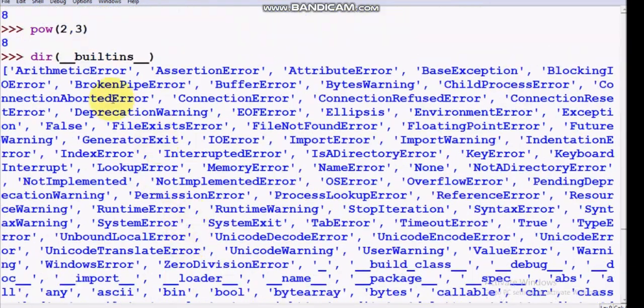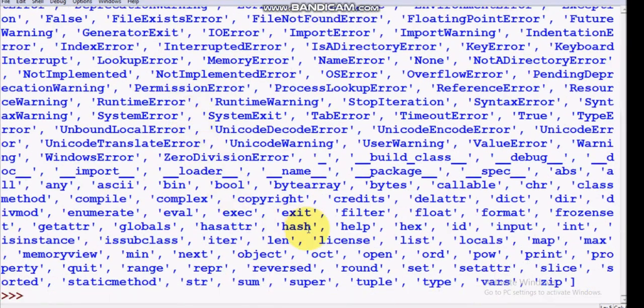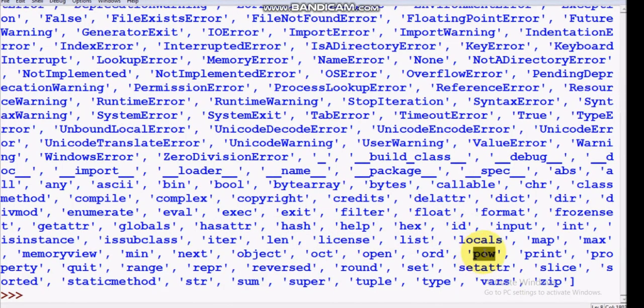So for example, I was using POW, which is a power function, and you can find this POW function here. Okay, this is the power function. There is a function called ABS to calculate absolute value.